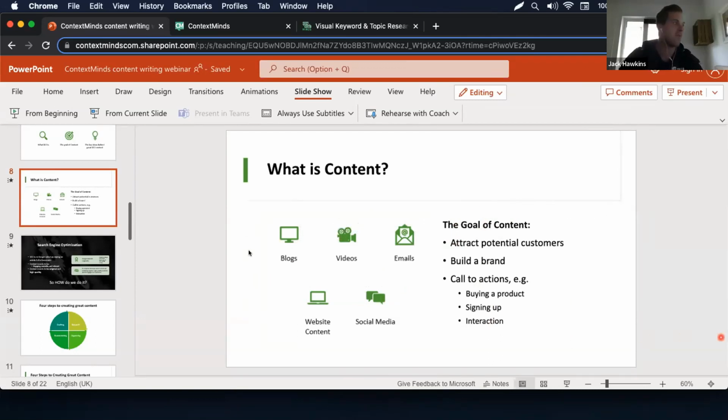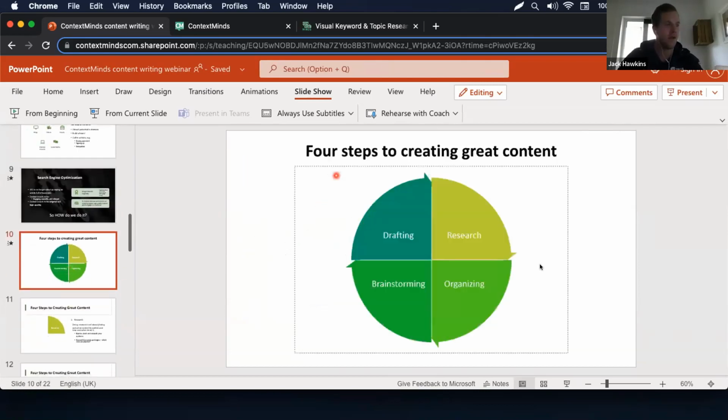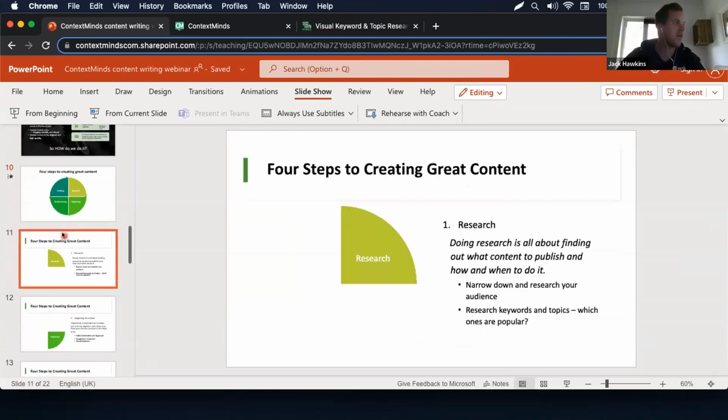So in order to achieve that goal and make sure our content is effective, we want to ensure we do a thorough job of preparing and planning through the following components. So we want to be looking at these 4 steps: research, organization, brainstorming, and, well, drafting. And whether that's drafting your structure or your strategy, it all comes under the same umbrella. You need these 4 components to make sure your content has a solid foundation. So they're the crucial components to creating content which performs well in search engine rankings. So we'll go through these 4 steps.